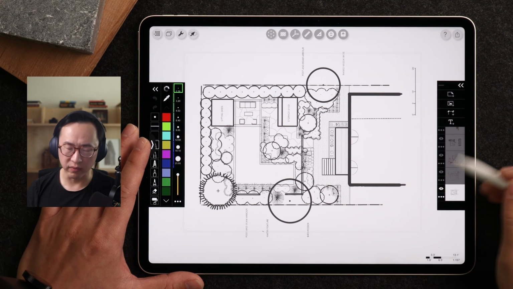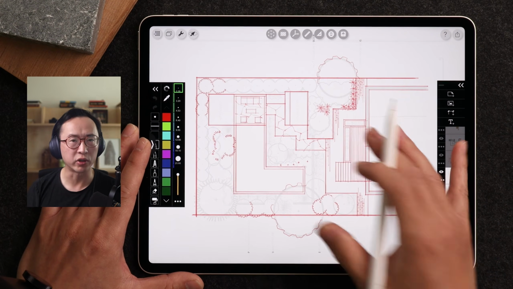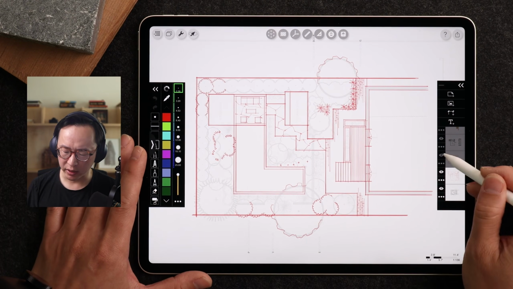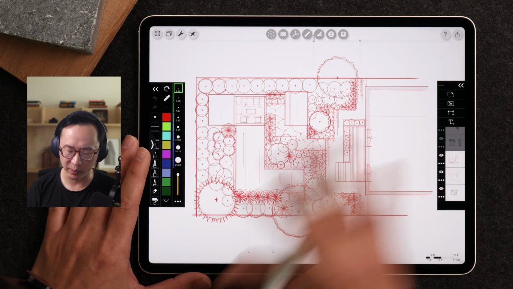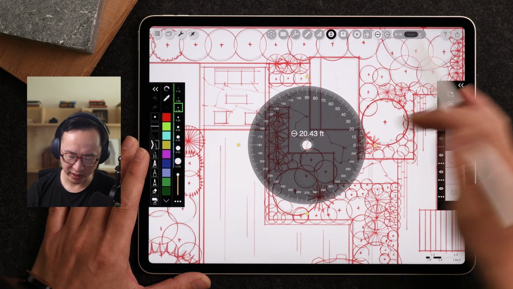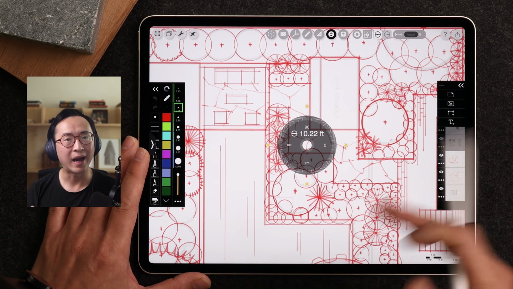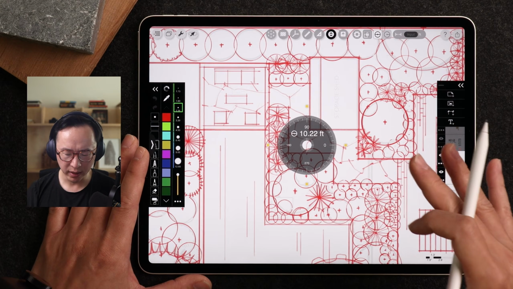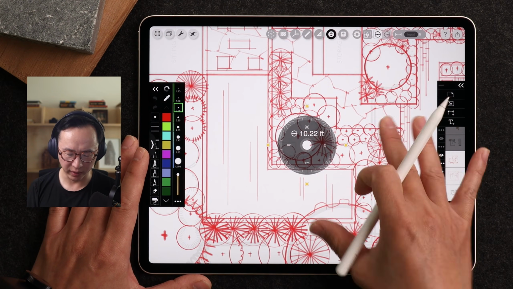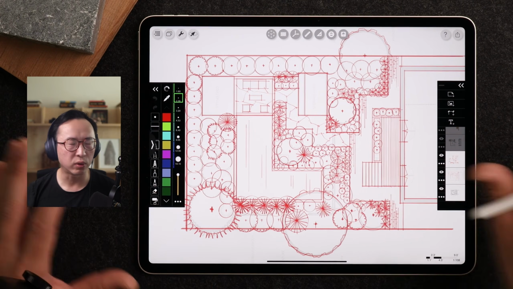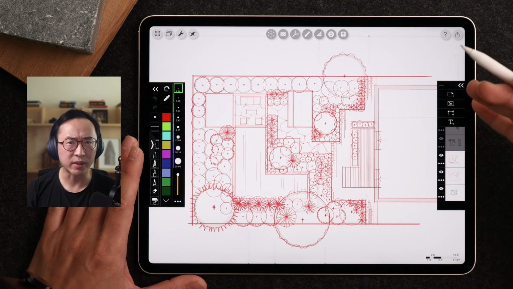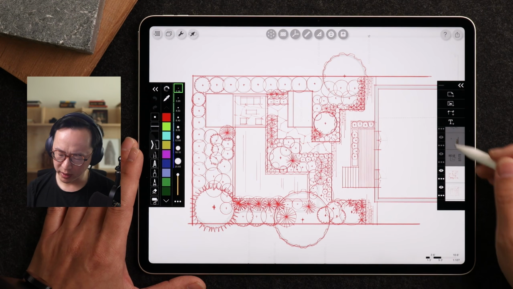So if you are a landscape designer, you could be doing your initial layout in sort of a red line construction. So this could be a base layer, and then you can have another layer on top to do your layout, space planning for each of these plant types. And a really useful feature in here for landscape designers is you can tell exactly how big you want your projector to be, so that you can actually space plan these different sizes of species very well, as I've demonstrated here. At this point, we're still very loose with drawing, so I'm not being very careful with how many layers I'm gonna have. It's what comes after that's going to be more important.